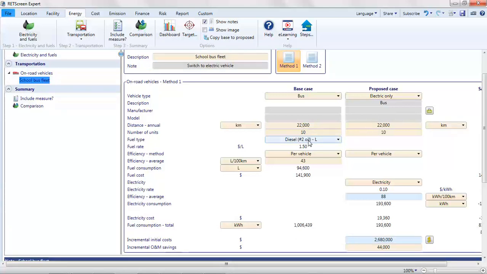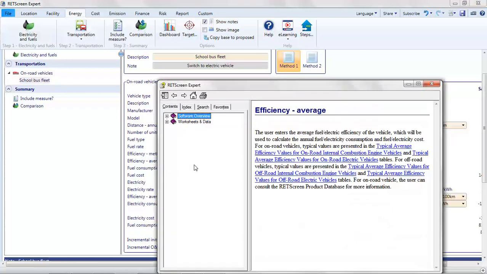In the base case, the fuel is diesel, costing $1.50 per liter, and each vehicle consumes 43 liters of diesel per 100 kilometers traveled. This efficiency figure might be found on a specification sheet for the bus or from records kept for existing buses. But if that information were not readily available, a first estimate could be found in RETScreen's help.